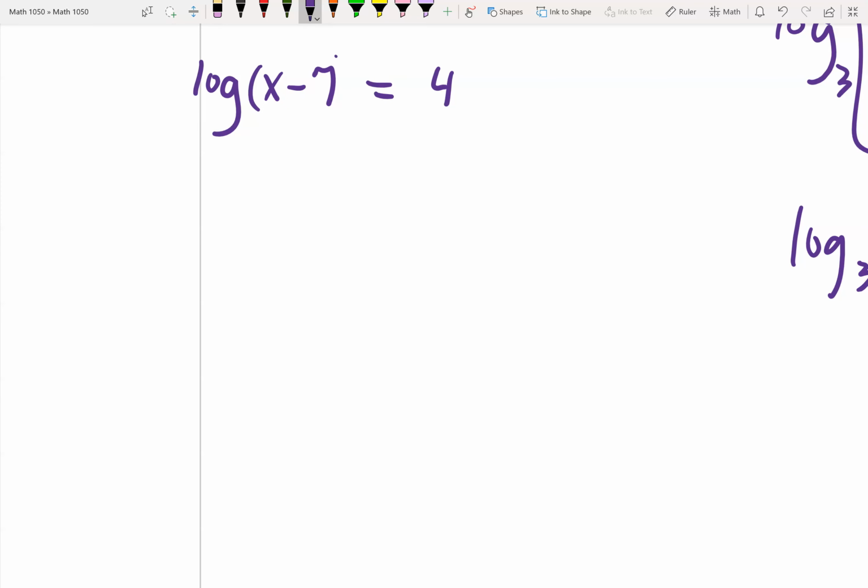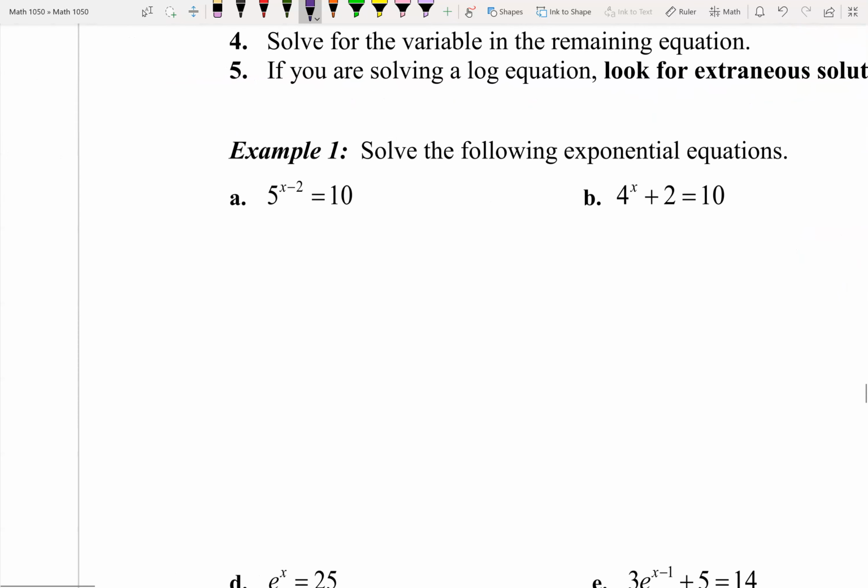Okay, one more thing I want to say, and then we're going to start. What if it looked like that? Stuck or not stuck? Not stuck. So I really need you to understand the difference between being stuck and not stuck, okay? That's really a key part right here.